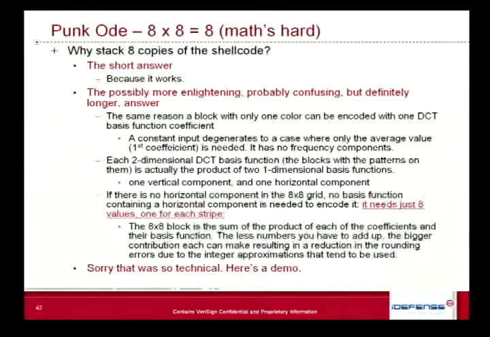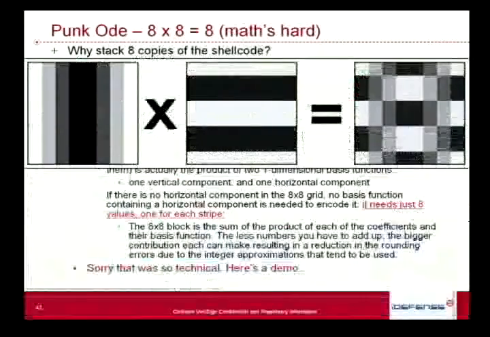However, each two-dimensional DCT basis function is actually the product of two one-dimensional basis functions, a horizontal component and a vertical component. If you don't actually have a horizontal component, it just becomes 0.